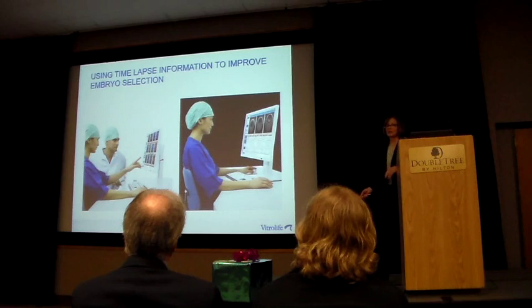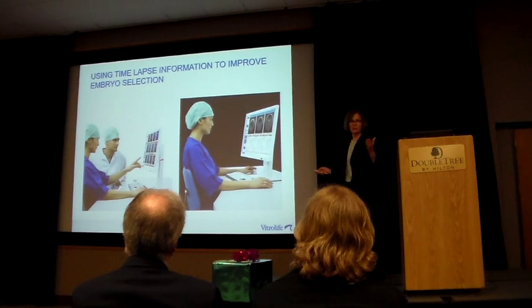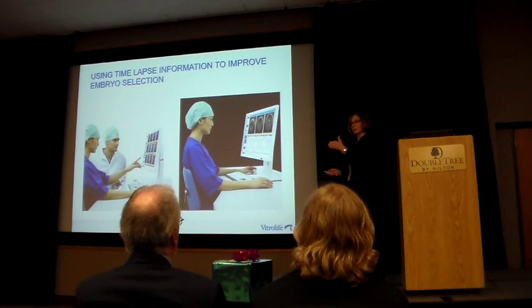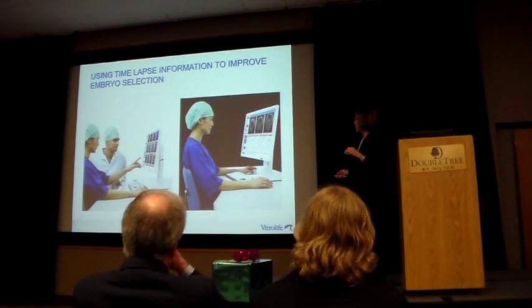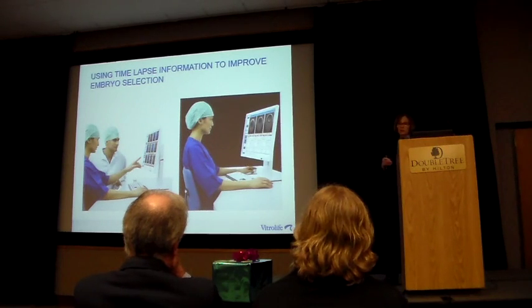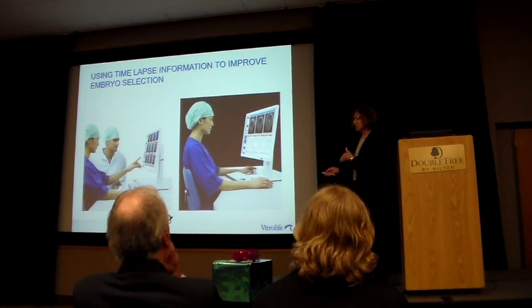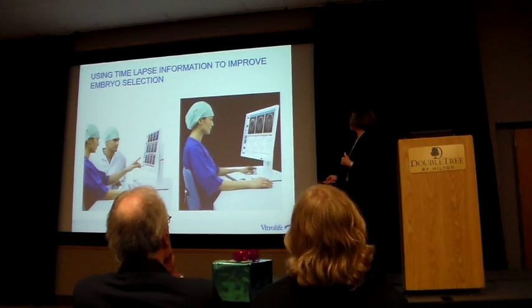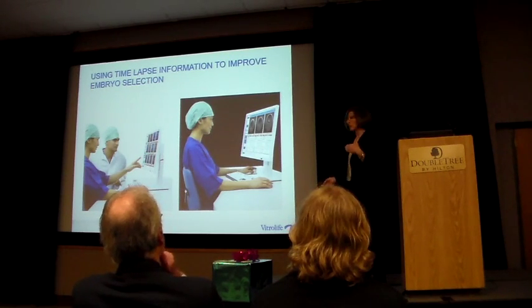The other great thing is now 2 people can look, more than 2, 3, 4, as many people as you want to hover around. You all can look and observe. Like Erin said, beauty contest is great, but what I see and what you see may be just a little bit different, and that makes it too subjective. By having the images available for a lot of people to look at, you would get an improved way to select the embryos. Everybody's on the same page because these images are very identifiable and easy to view. So you get this consistency that's building into your selection process.